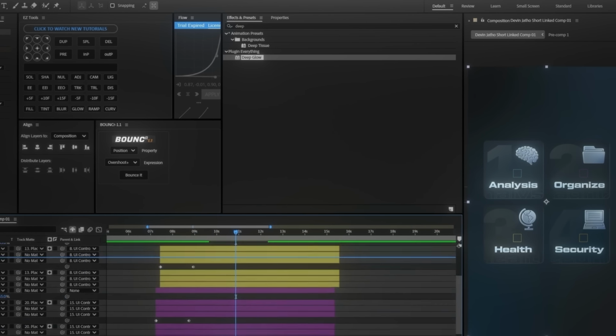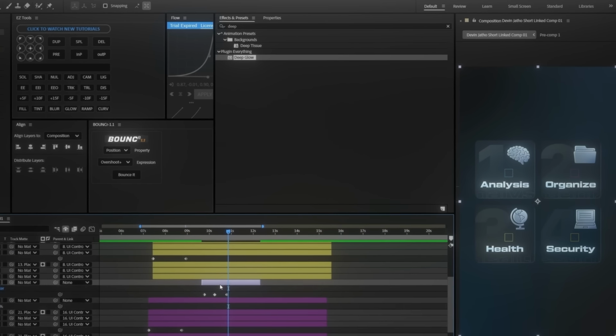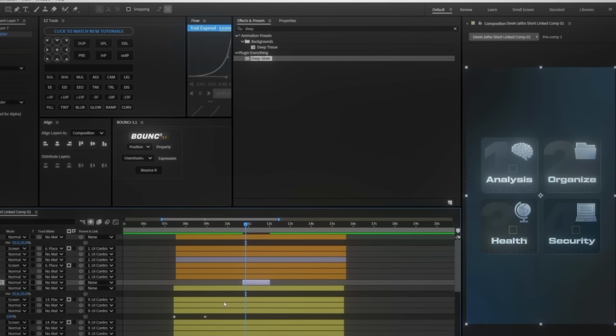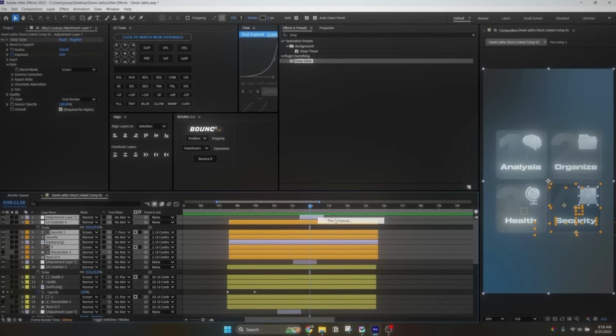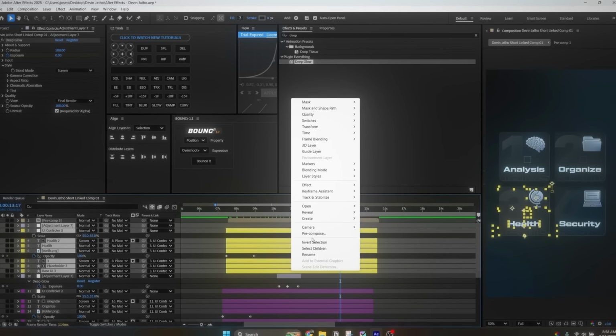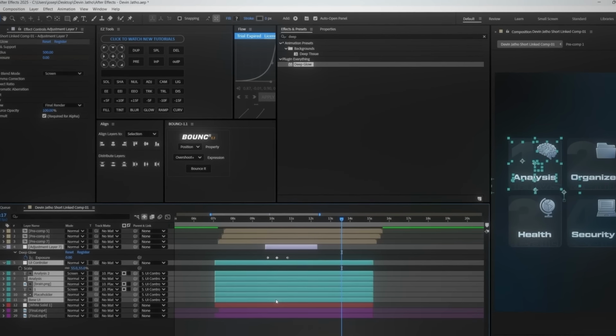Now we just gotta duplicate it, put it on top of our next UI, making sure it starts later than the first glow, and do it again for our third UI and again for our fourth UI. Finally, let's select every batch of UI and its glow and pre-compose it, and do this to all of the UIs, and we have a clean looking timeline. After you pre-compose multiple layers, it always feels like you just took a very deep breath and relaxed. It's amazing. But with this done, there's one final thing to do before this animation is over.